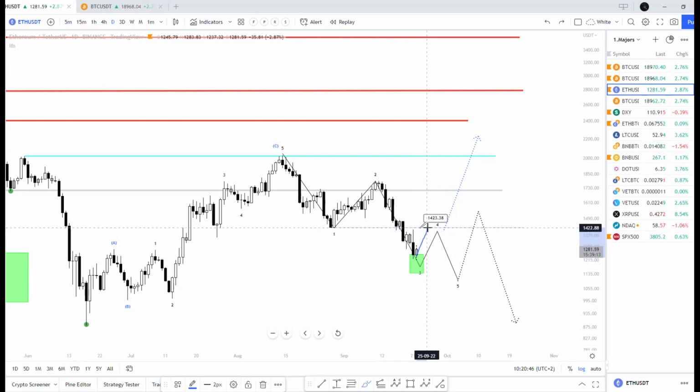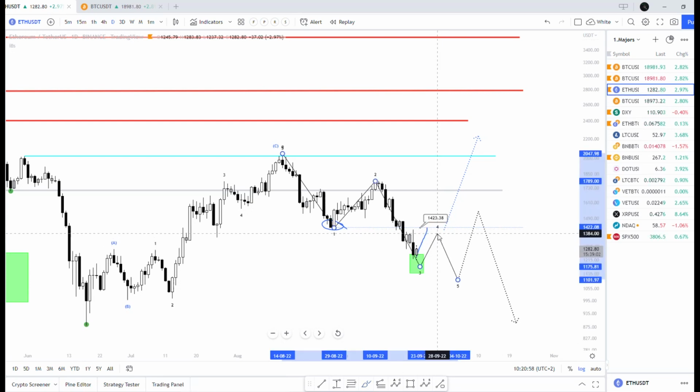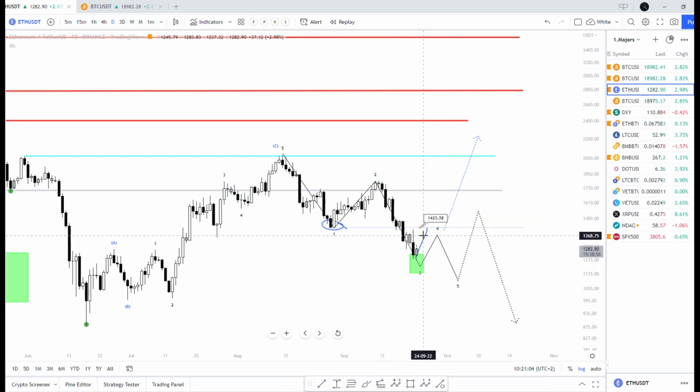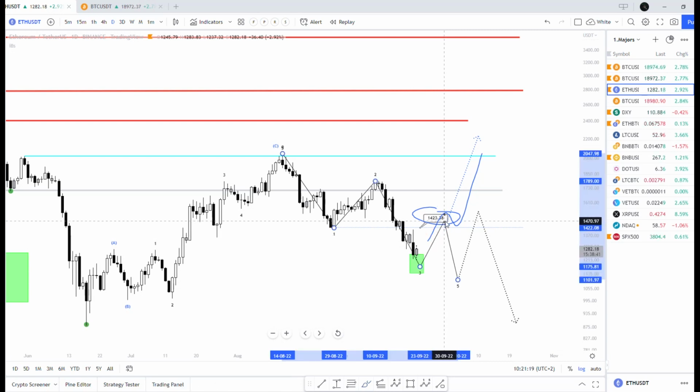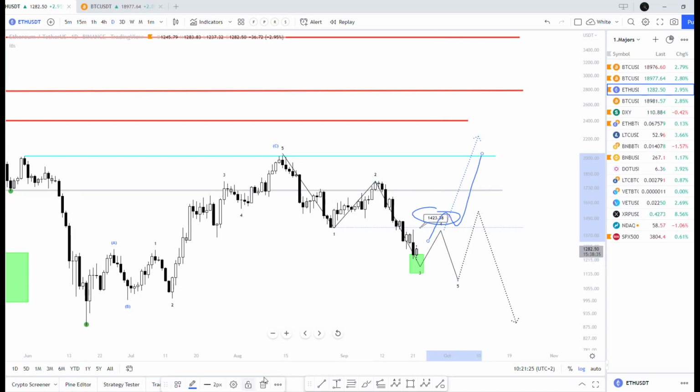Let's say if we bounce here strong, which is not the case yet in my opinion. If we break above this low, then we actually are invalidating this fourth and fifth leg to the downside, and we are actually then in that blue arrow already going for continuation to the upside. So my invalidation level is over here. If we reclaim that level, and basically when 4 gets into the territory of 1, it is invalidated. So that's what I look for to turn bullish again.